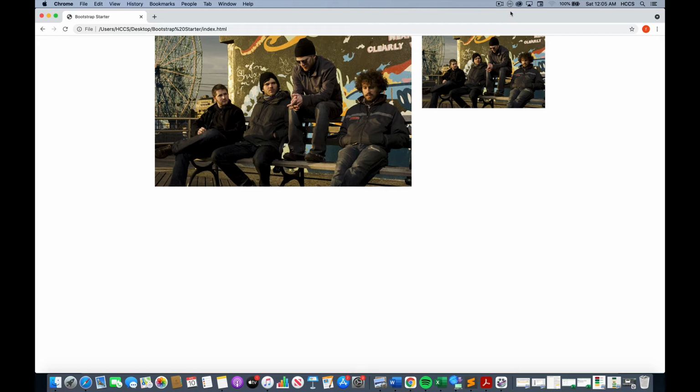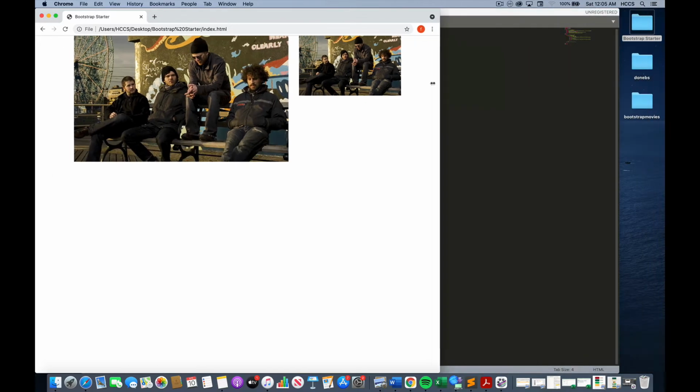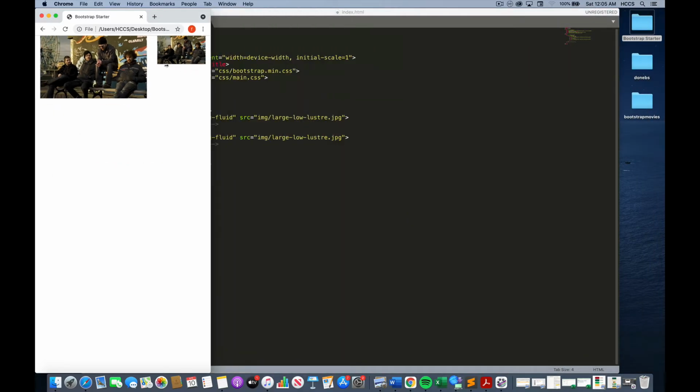Let's look at breakpoints in Bootstrap. Notice right now this is our 8-4 designation of the 12 grid spacings. The left column is 8. That leaves 4 at the column on the right. But when we make our viewport smaller, the column on the right looks too small to be usable.